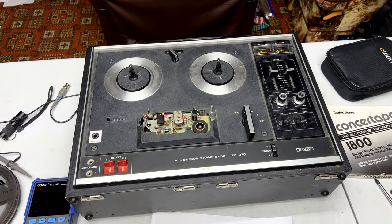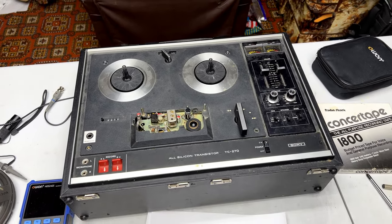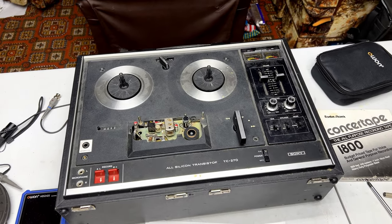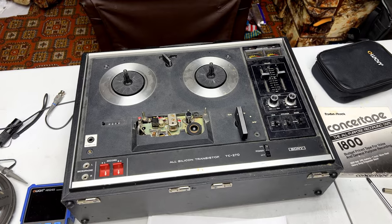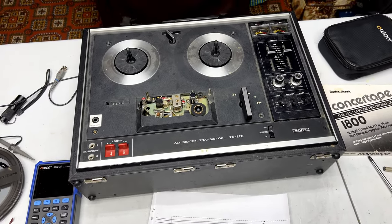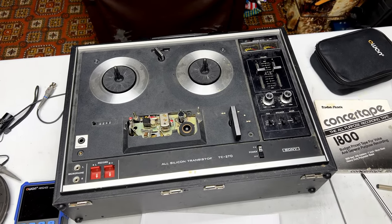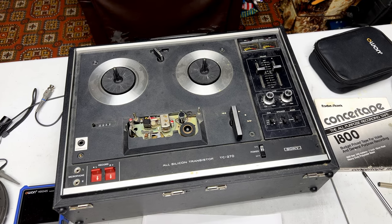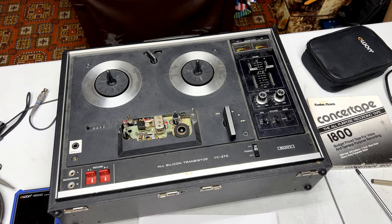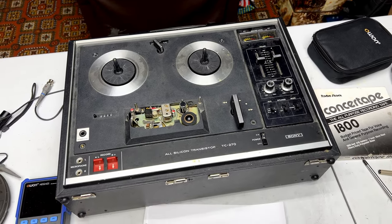All right, folks, so here's the deal with this old beast. I had a look online trying to find replacements for those two SD291s in there on the power amplifier side of things, and, well, the news isn't good. I cannot find those for any kind of a reasonable price. They are unobtainium, pretty much. You have to pretty much go on eBay and pay parts scalper prices to find those things, and the long and short of it is, it looks like I'm spending at least $30 to get that one transistor replaced. More if I want to do both transistors on that channel.